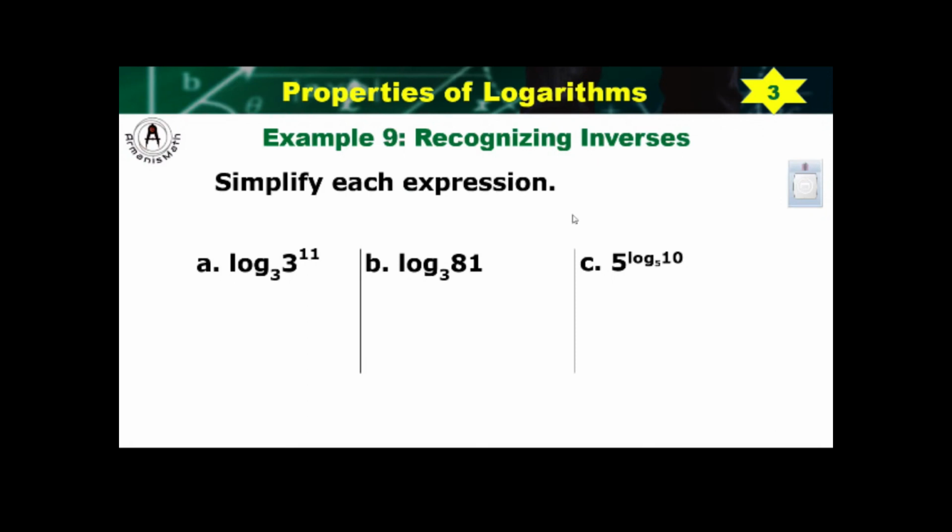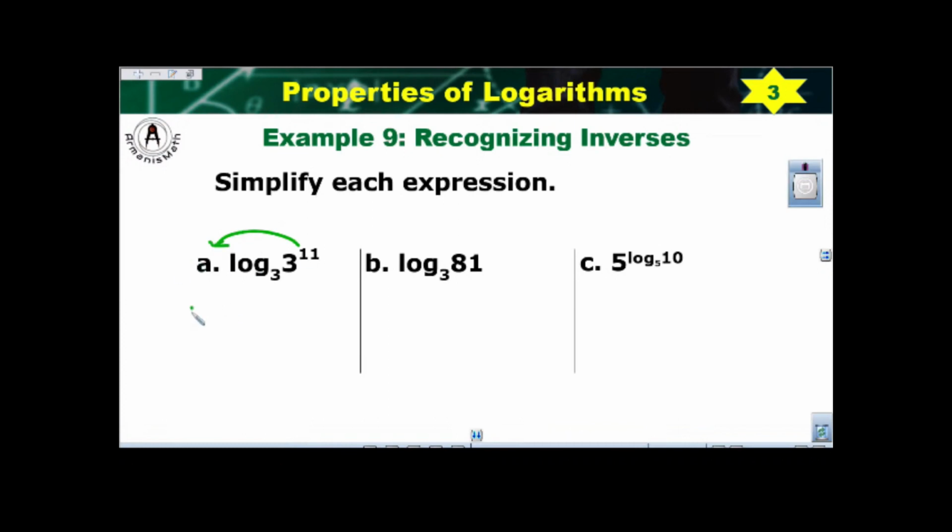So let's simplify each expression. I'm going to refer to the log property, meaning I'm going to put the power outside the log. That becomes 11 log base 3 of 3. Can somebody help me out? What is the value here, do you think? What would take me from 3 to 3? I see multiples are writing in the chat. Good job. So I see 11 times 1, right? So you have a 1 here. But this guy says, wait, what about me? Okay, 11 times 1, which will give you the final answer, which is 11.